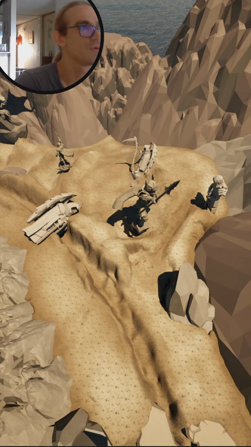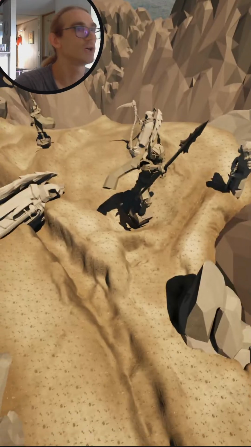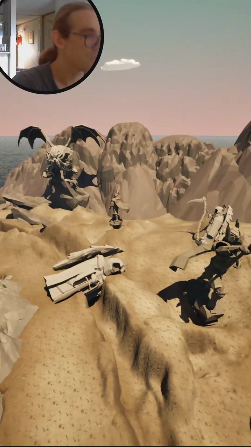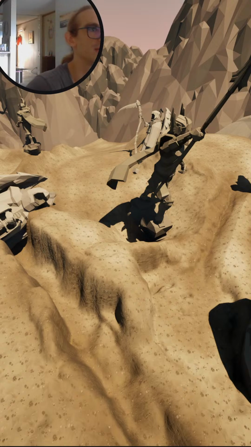This is like a ruined, very broken kind of city. Let's see if we can actually get this going. Okay, so this is going to be interesting because the lighting is too bright, too tropical, too warm, and I want this to feel dark, and I want ashes to be falling from the sky.